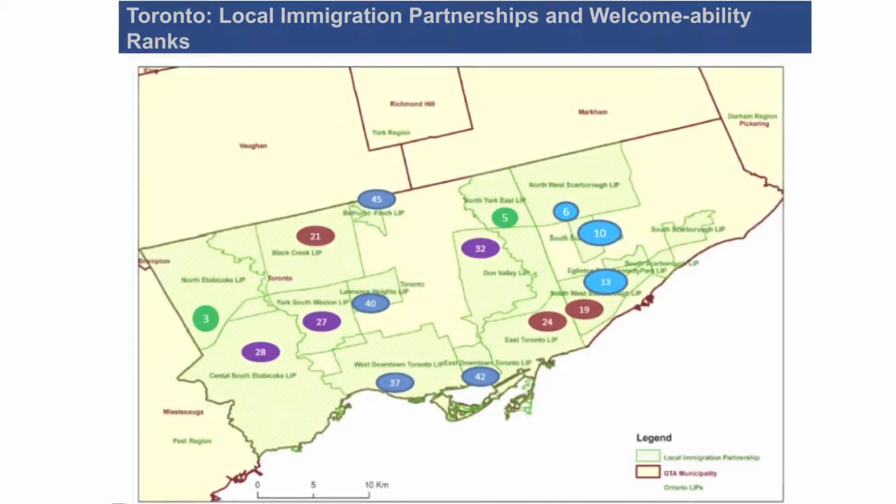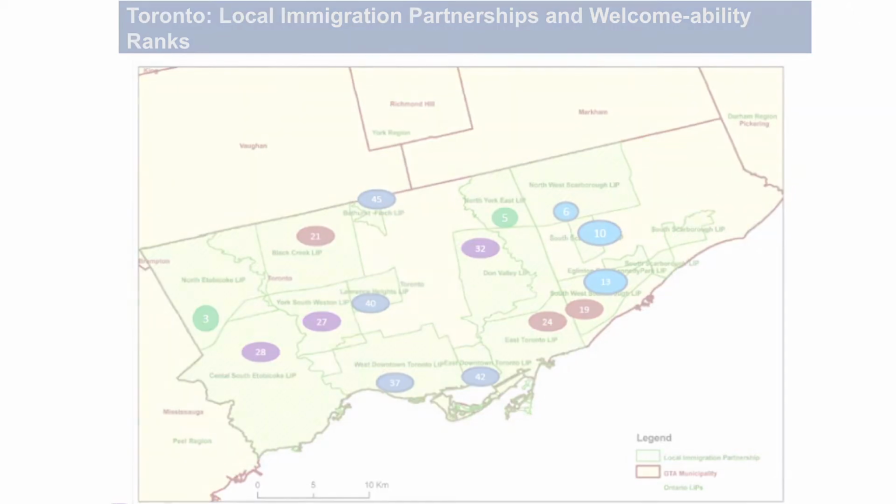So North York is in Toronto, which is adjacent to York Region, and North Etobicoke, adjacent to the Peel Region, are third and fifth most welcoming communities. The downtown areas, east and west, and the areas to its north, Lawrence Heights and Bathurst Finns, seem to be the least welcoming. These communities rank high in the social and health domains, but have low ranks in the economic domain, in contrast to the Northern Ontario communities.